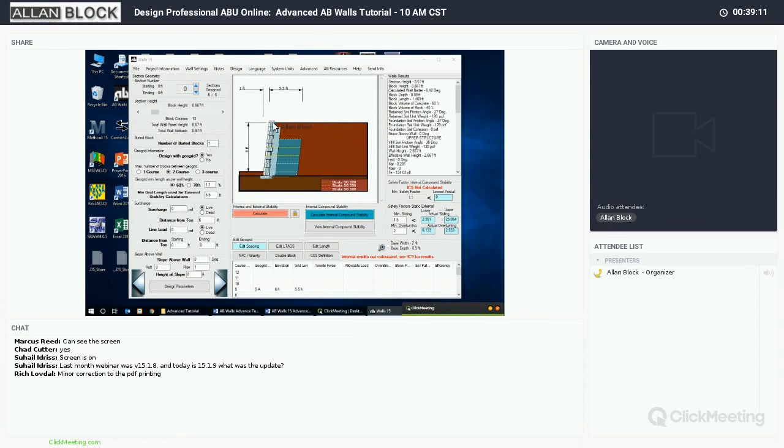So I could look at this as a reinforced structure with grid, and then a double wall gravity wall being 2 feet thick to support the upper wall structure. Again, you should always double check internal compound stability as you go. I'm going to forego that as I keep playing around with this.